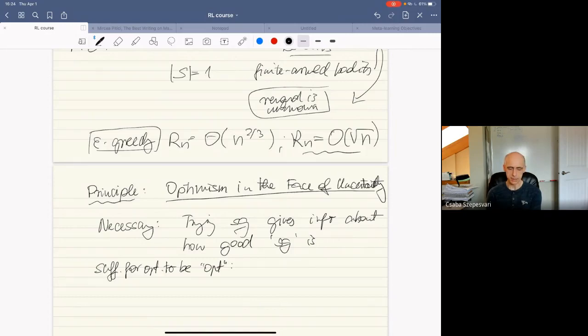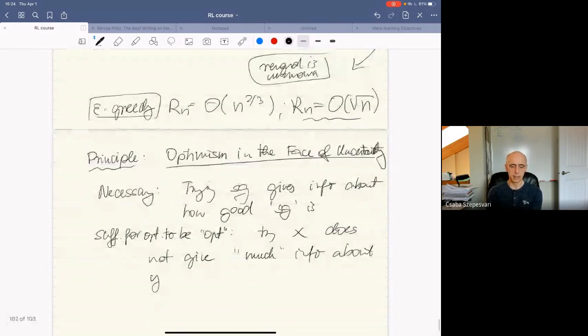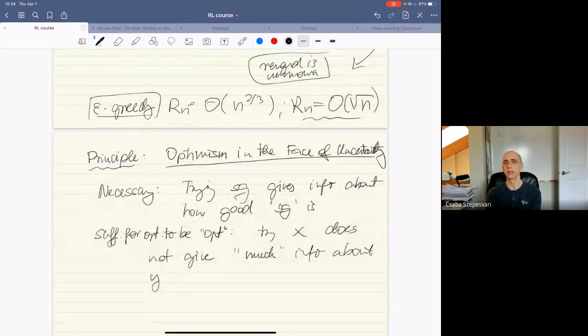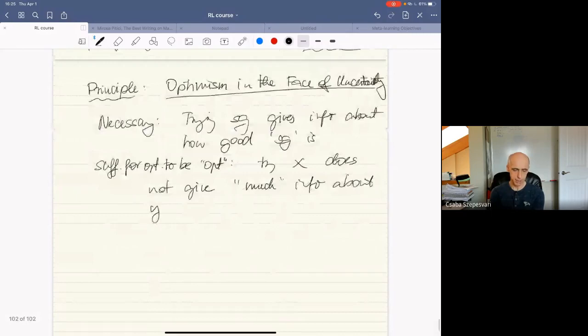Is that whenever you try something, trying X, if it doesn't give information about, or much information about, some other option that you could have tried, then optimism is likely to be a good choice in terms of no other algorithm may do better. But if this is not the case, and this is important to remember, then there could be algorithms which will outperform optimistic algorithms. Probably outperform. Anyways, so that's the honest evaluation of how good is optimism.